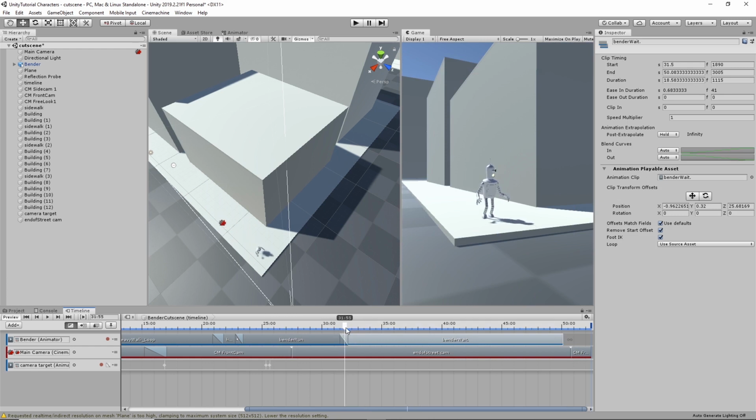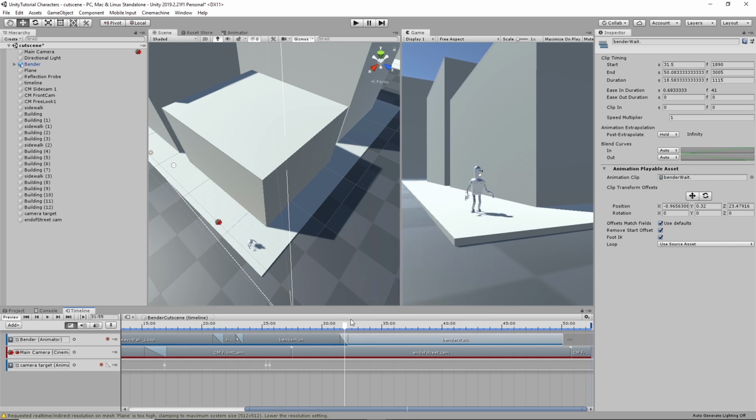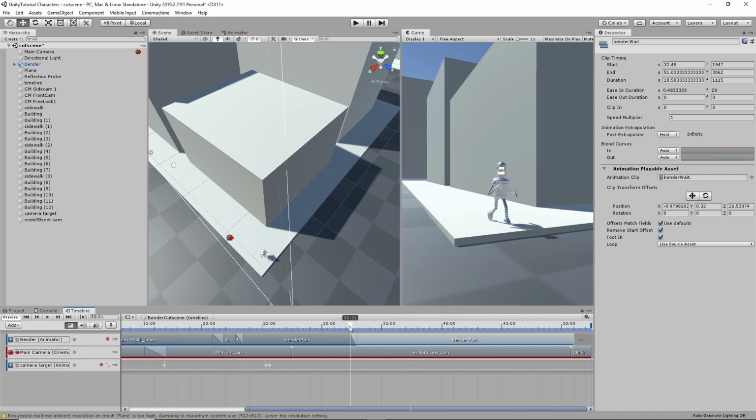So he kind of shifts, he sort of glides there. All you have to do to fix that is match offsets based on that transition. Except that he's not far enough, so pull this further out. Let him get a little bit further like that. Match the offsets. Let's see how he walks. That looks good.